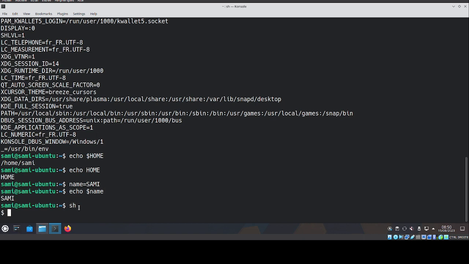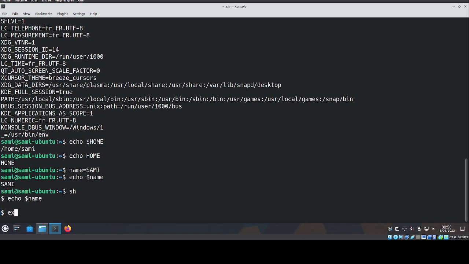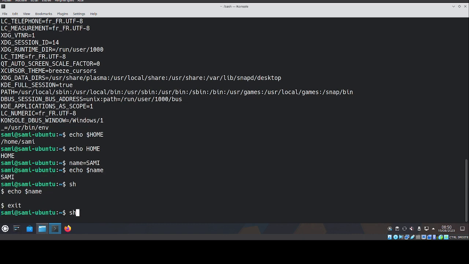So I have here a subshell, and if I ask for the variable, it's empty. For that we have to export it. Export means to make this variable available for this shell and the other subshells which will be started from here.